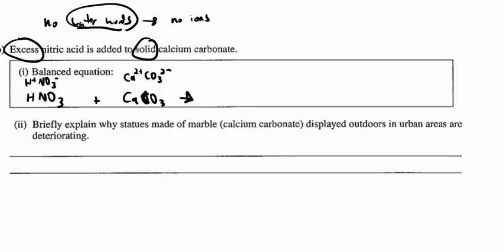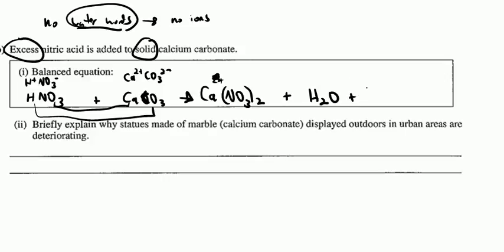Okay, so you are going to have the swap between the H and the CO3 and the Ca and the NO3. So what we're going to have on this side is Ca, NO3, 2, and you have H with CO3. That's still going to do your H2O plus your CO2. So there were no ions because there were no water words. But the reaction still happened because H and CO3 still break up into H2O and CO2. So when you balance this, you're going to have to put a 2 in the front here to balance out the nitrates and the hydrogens.